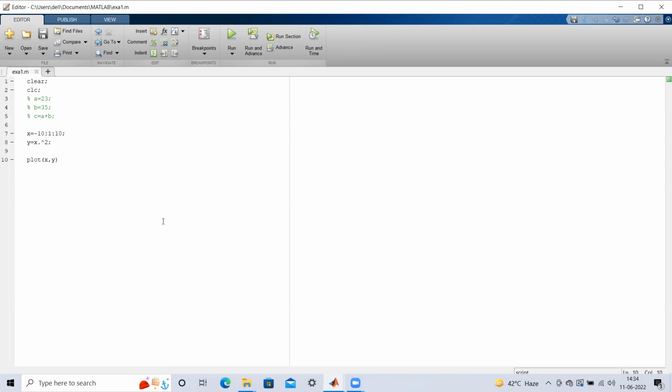So suppose we wish to plot multiple plots. There is another command known as subplot. If we wish to plot multiple plots in the same figure window, we use subplots. How to generate subplots, that we have to understand. So let me say this x we have generated, which varies from minus 10 to 10, and we have generated another variable y which is equal to x squared.